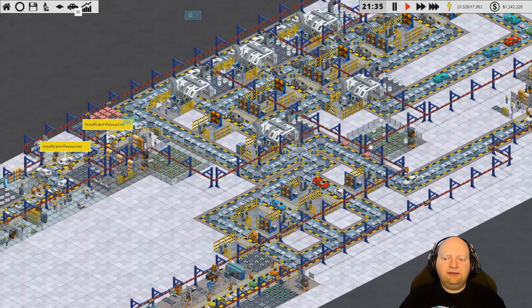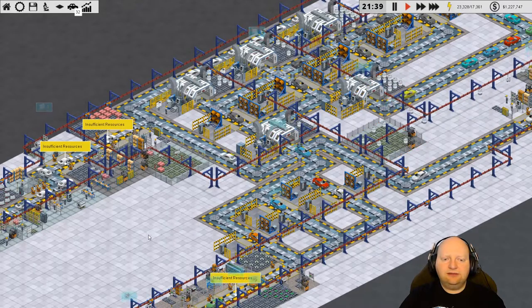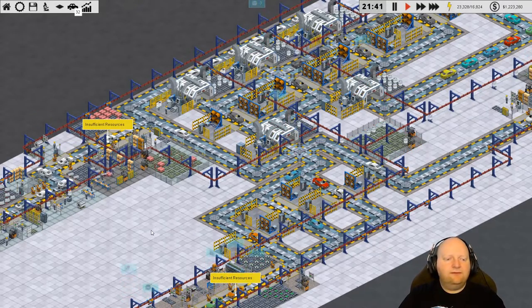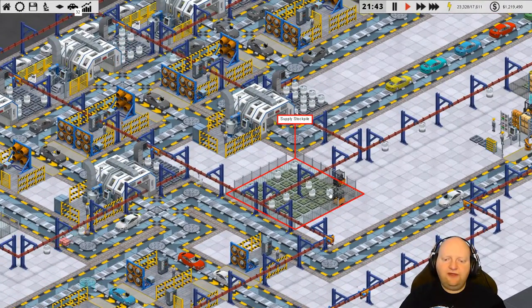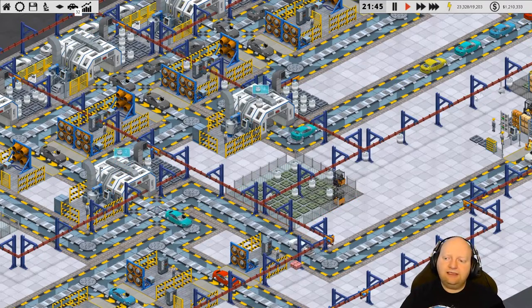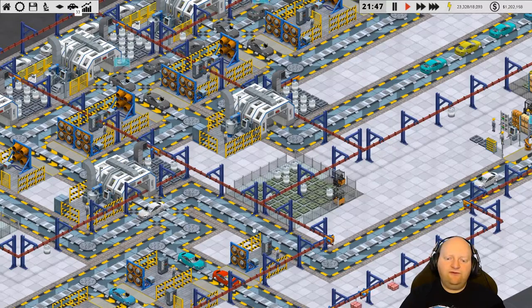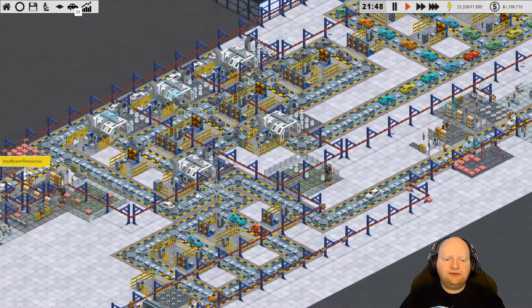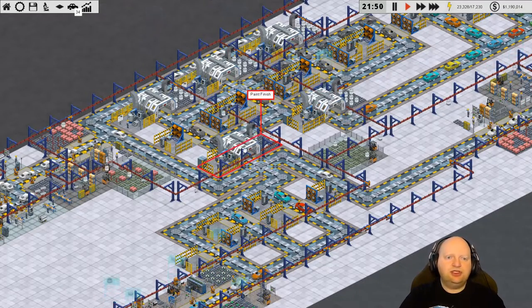We're out of paint again, but you shouldn't be out of paint unless you've got paint. Just right there, look. It'd be great if these had an input and an output. If it was like a square here for the input and a square there for the output, diagonally so they can't connect, you could say bring all the paint into the input and take all the paint out of the output, and it won't try and deliver paint through here. That'd be quite nice, wouldn't it? But that's not how it works in the real world.